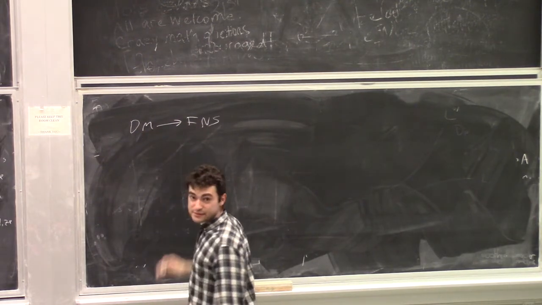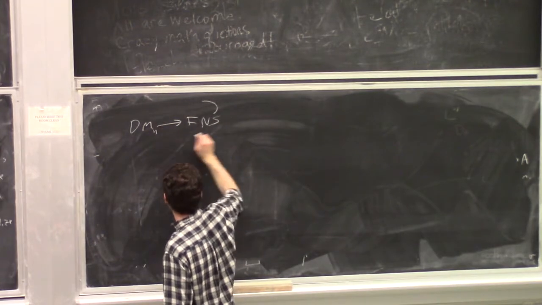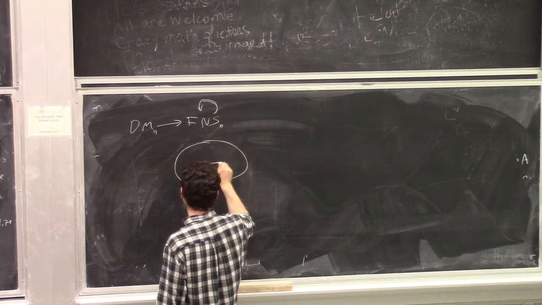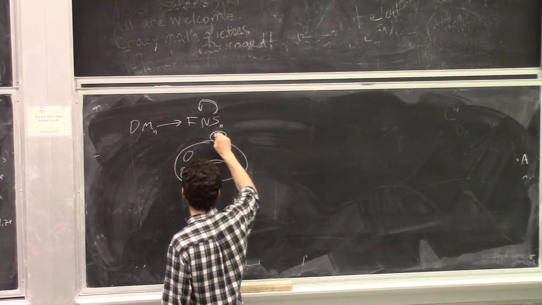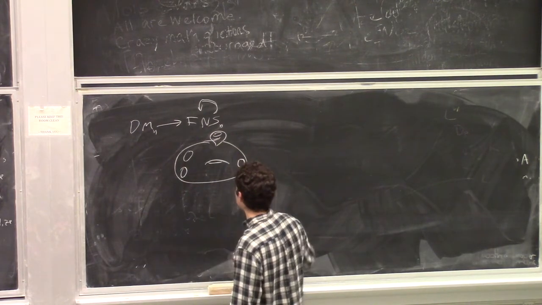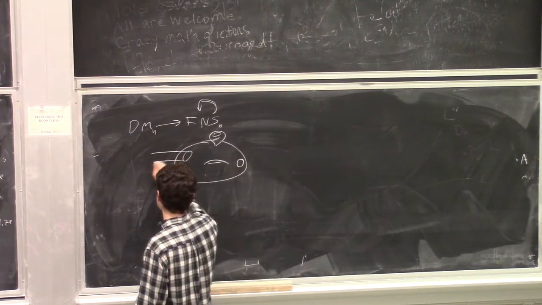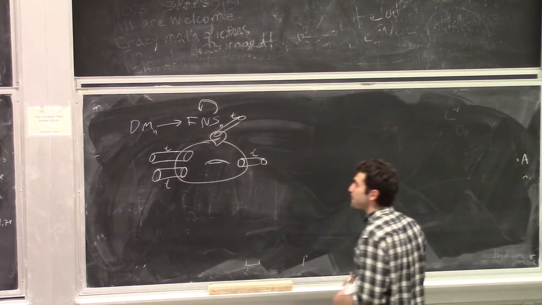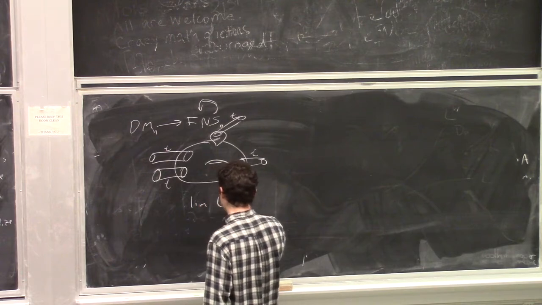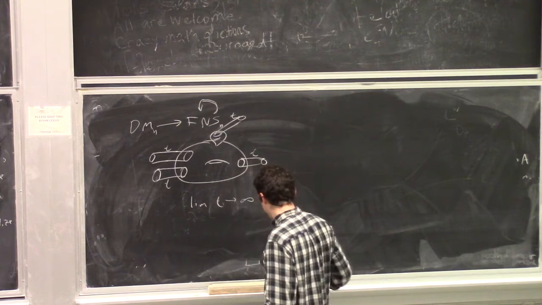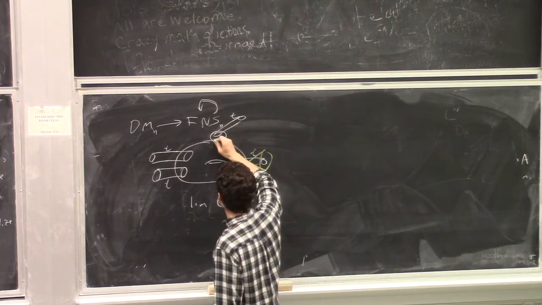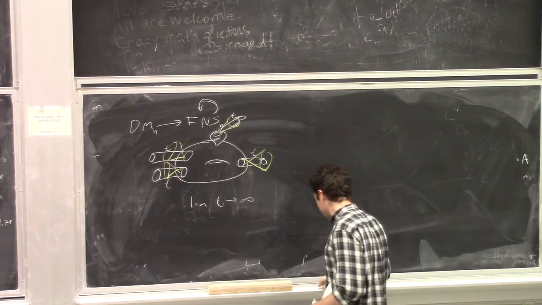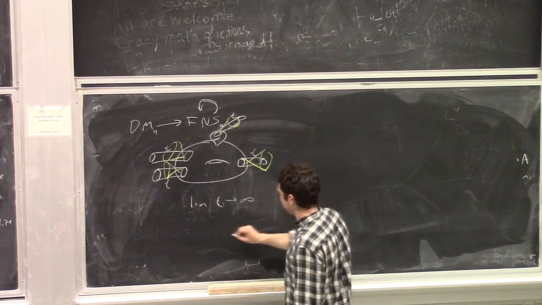We need to check that on every space it's a homotopy equivalence. So it's enough to check on every level and construct a retraction from here to the image of this guy. And there's a very nice way of doing this. Let's take some simple framed nodal surface. Now I'm going to construct a family of surfaces depending on some parameter t by attaching to every point a cylinder of length t. And then in the nodal space, there's a limit as t goes to infinity, and the limit will exactly cone off. It'll create a node at every spot. So it'll precisely be the image of the funnel map. So that proves the lemma.